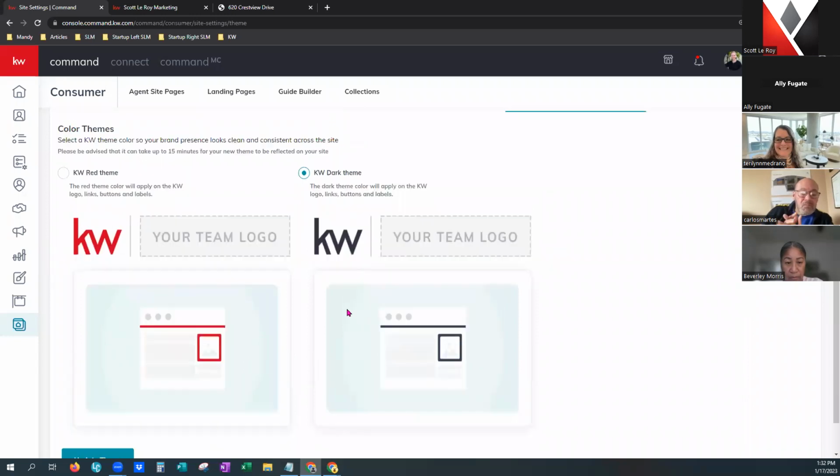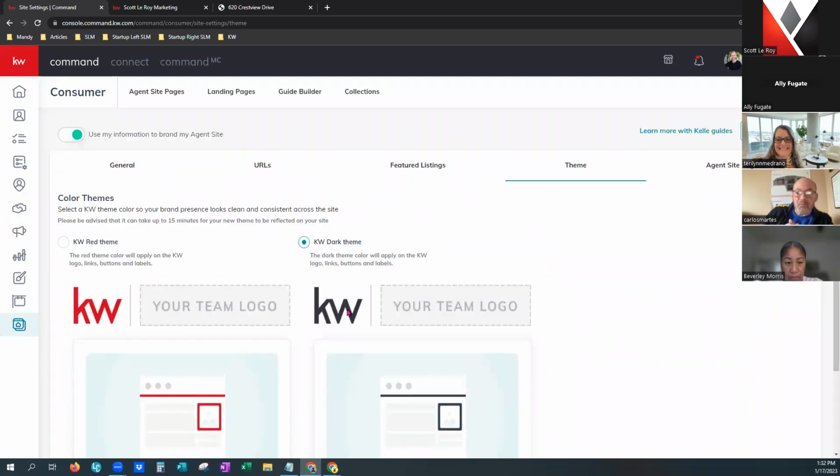I seriously don't think this affects the actual color of that particular phone number, but you can go ahead and toggle between these two just to see if you prefer one over the other, and see if that makes any difference for you. You've got to think too, that comes with the brightness settings on your particular screen as well. So that might have something to do with it. Maybe it wouldn't look that way on a mobile. So you might want to try that on a couple of different devices just to see if possibly it's the one that you're looking at. Okay.